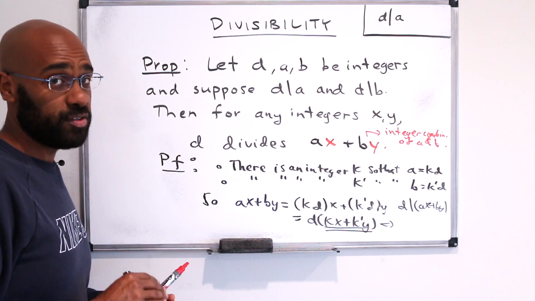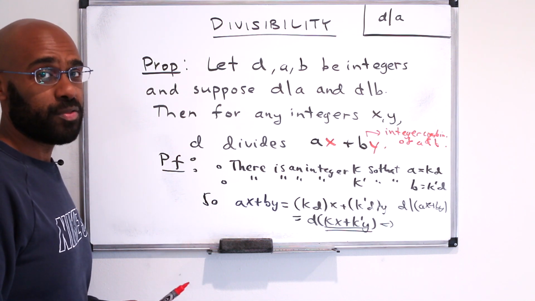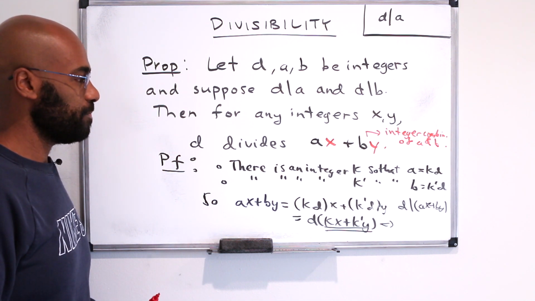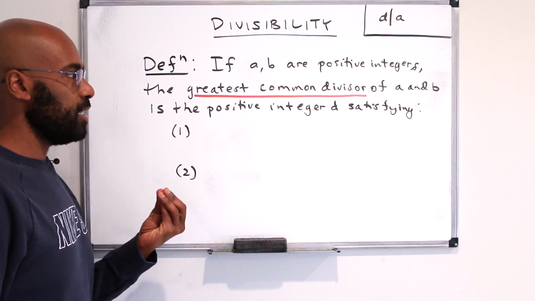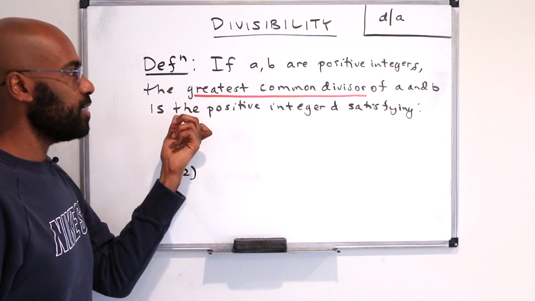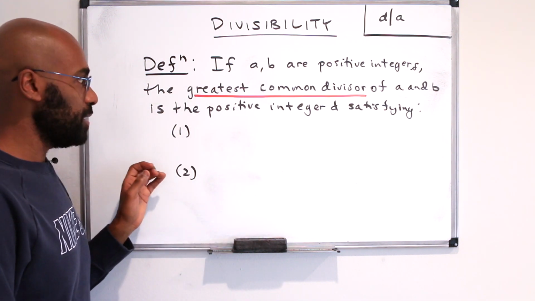Okay, so now that we have this in our arsenal, let's go ahead and make a concrete definition of what a greatest common divisor is, and then start to work towards developing an algorithm for actually computing the greatest common divisor. All right, so what is a greatest common divisor? From the wording, it is a common divisor that's the greatest among all common divisors. So this is going to play a role in how we make our definition.